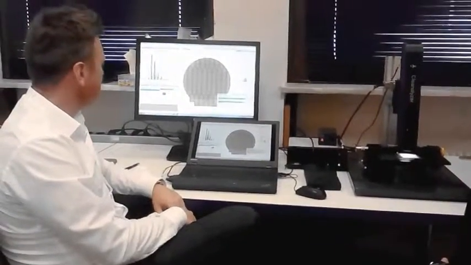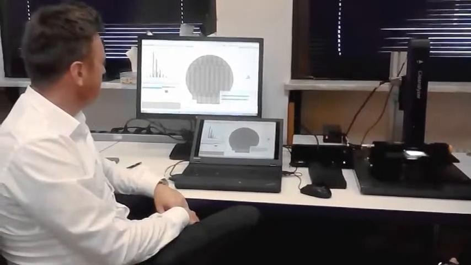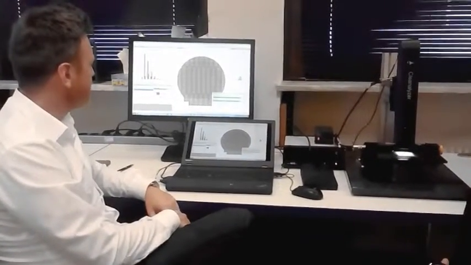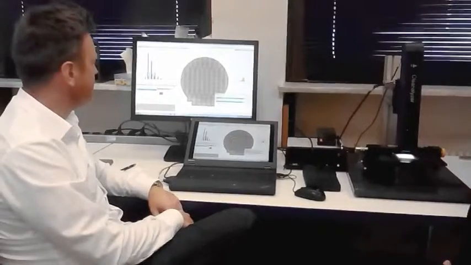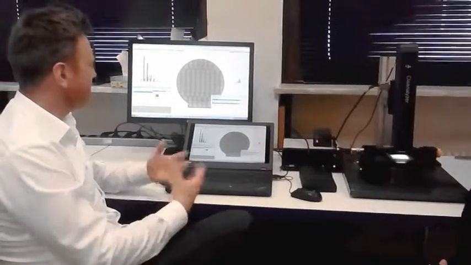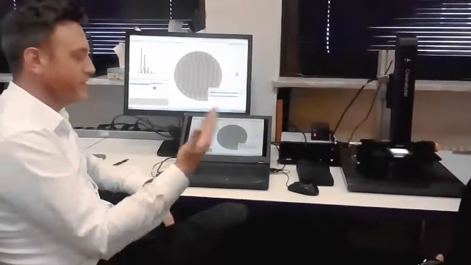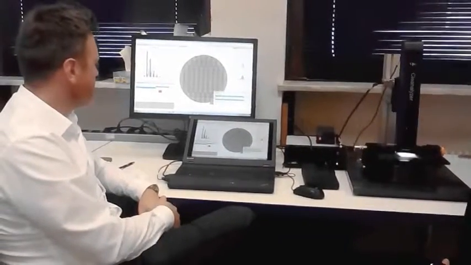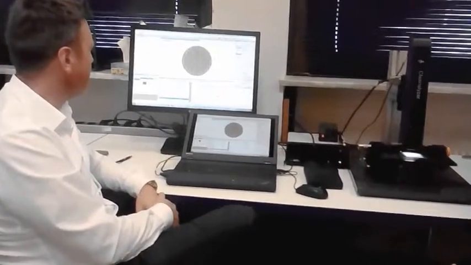Once we get to the end here, we should then be able to see all of that data building, and we can move on to analysing that data and exporting it into a standard report that can then be filed. So it's just coming to the final end of that pass now.